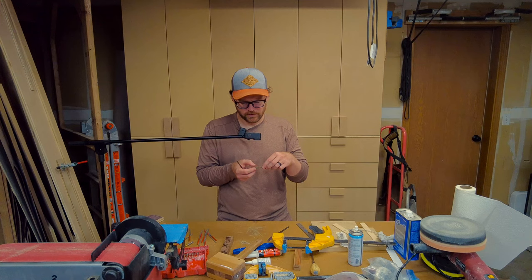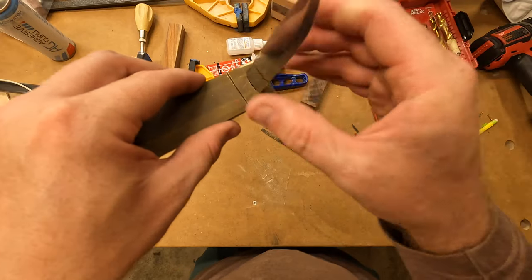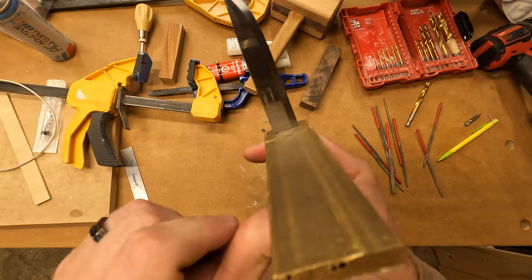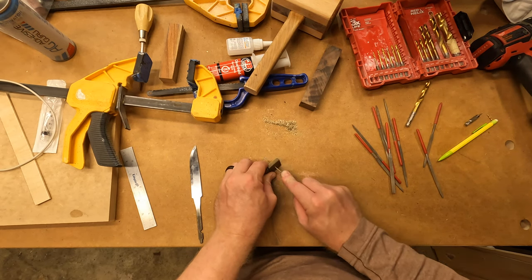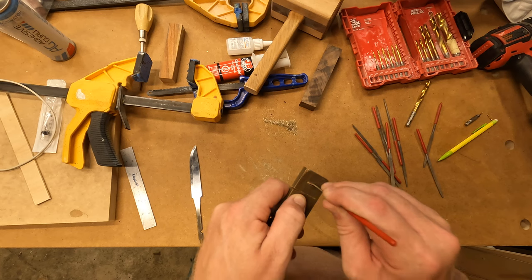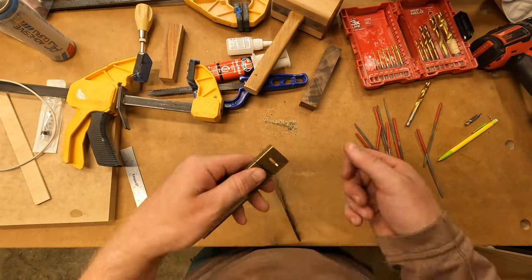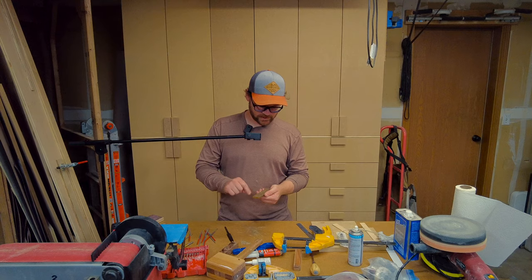Yeah. So you want that nice and straight, because that's going to be visible. That's going to be the part that you'll see. Oh my gosh. I'm almost there. Okay, now you can just finish cutting this little guy off.